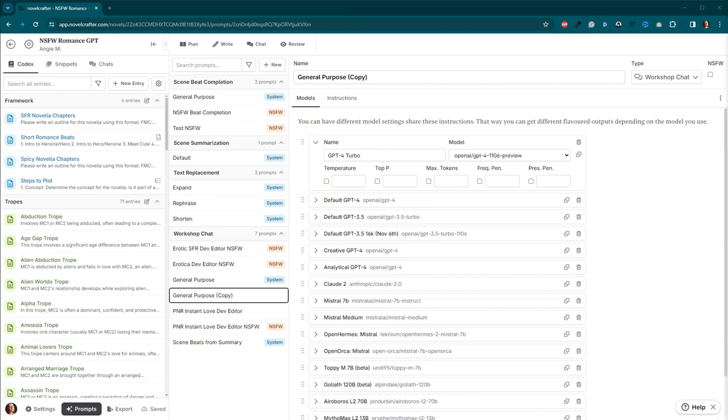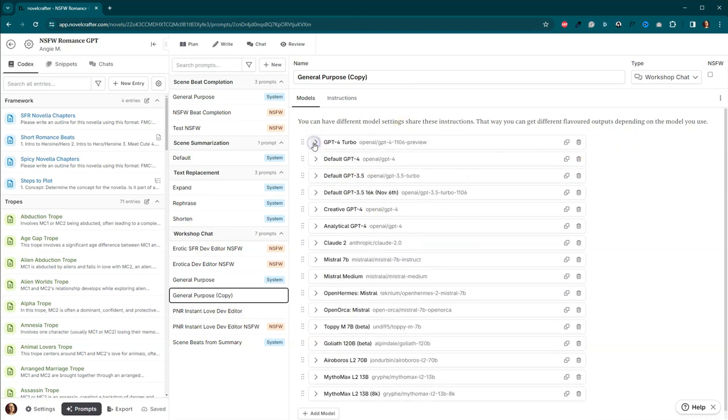Okay, so I've got the OpenAI GPT-4 preview window open off screen. We're going to go with the P50 or the median numbers. So I'm going to change my temperature to 1. Now, top P, we're going to put that at 1. They don't have max tokens, so that's not something you need to worry about. Max tokens is the maximum amount of tokens that are going to be returned to you. For the frequency penalty, they actually have a 0, so we can leave it blank. And the presence penalty, they also have 0. So if we were going to go with the P50 or the median for GPT-4 Turbo, these would be the optimal settings. We can go ahead and just close that back up.